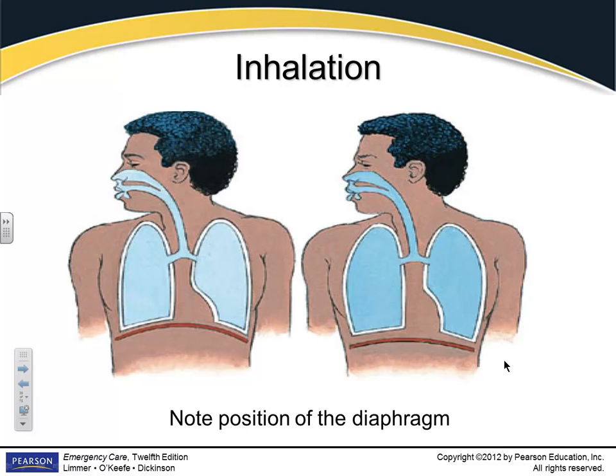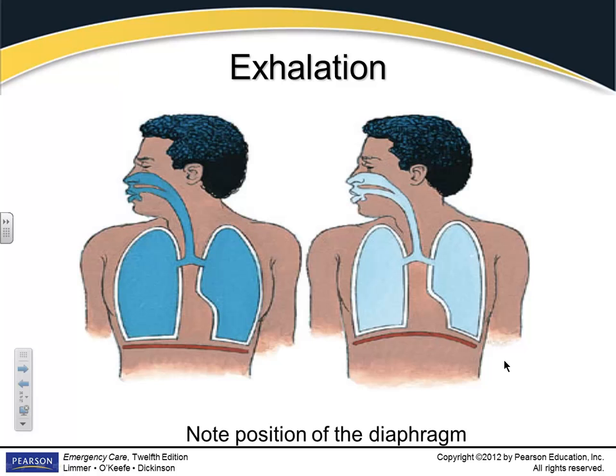The only thing key in this photo is going to be the position of the diaphragm. So I may give you a photo like this, and I'm going to draw the diaphragm in, and I'll have you tell me if he's inhaling or exhaling. Does he have full lungs or empty lungs? So, in this position, do we have full lungs or empty lungs? Full lungs, that's right. This is when they're relaxed, so we're going to have empty lungs. Good work. The opposite's true with exhalation. So if we're like this, we've got full lungs or empty lungs? Full. Here we've got empty lungs.